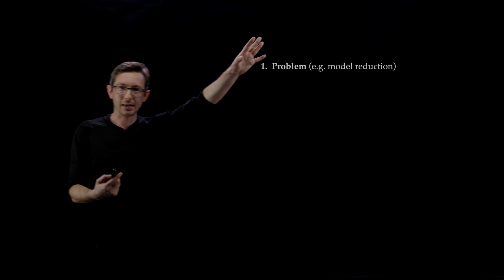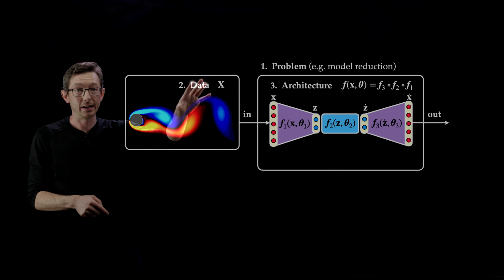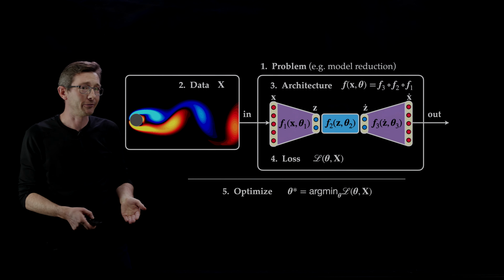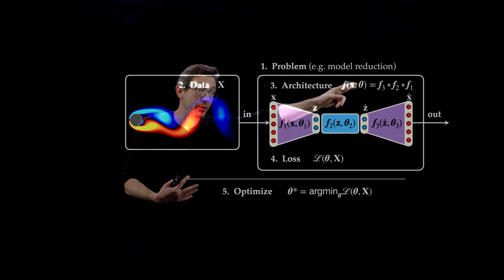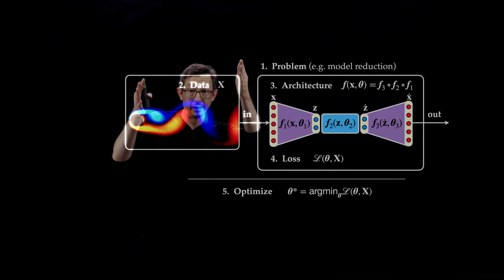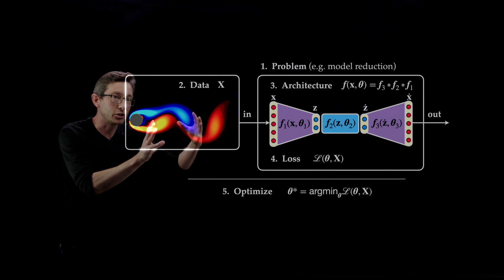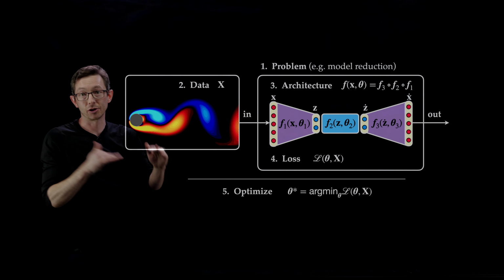Just to recap, stage 1 is set up the problem. Stage 2 is find the training data. Stage 3 is pick an architecture that can represent the input-output function, and it can be parameterized by some free parameters theta that you're going to tweak. Step 4 is design some loss function that you're going to try to minimize to tell you if you did a good job. And step 5 is optimize over those parameters, tune those free parameters to minimize that loss function across the training data. Okay, that's the stages of machine learning, and you have an opportunity to embed physics in every single stage of this process.